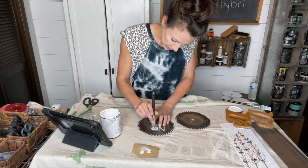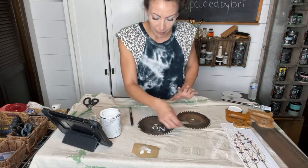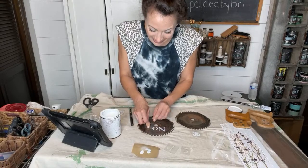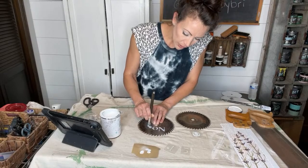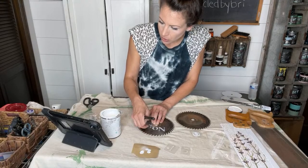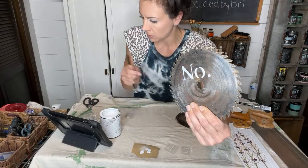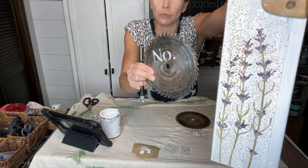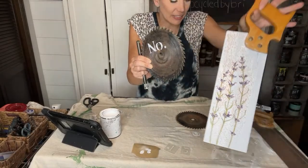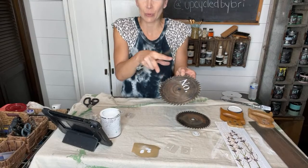Elaine said that 30 years ago her dad painted one of these. When I was looking up inspiration, I saw so many cool ones with farm scenes and beautiful scenery — they put a special rust stopper on theirs first, which I didn't do. Let me show you this one up close. Marty says you have to offload quite a bit more than with the DIY paints, and I think you're right. My O and my dot came out better than my N — I offloaded it a little better.